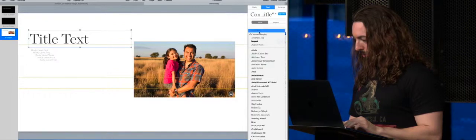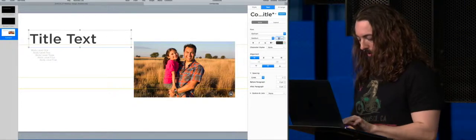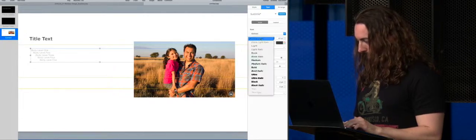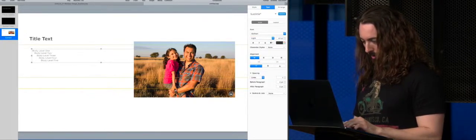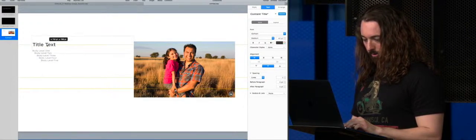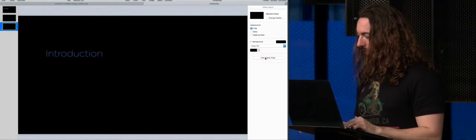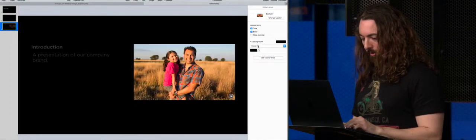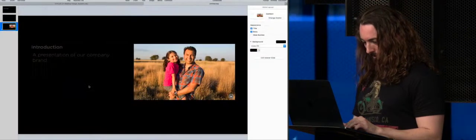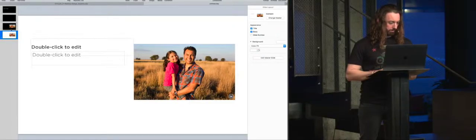And let's change this to Gotham because that display font does not look right. Let's do medium, and let's take this way down to like 52 or maybe 42, something like that. And then let's make this light so it's not so bold or thin. Almost done here. We almost have a template, and then we're going to start putting content, and this is going to look awesome. Maybe. Okay, so let's create that. Let's change the master. Content. Didn't pick up my background color here. Let's see, what did I do wrong? Add a slide. There we go.